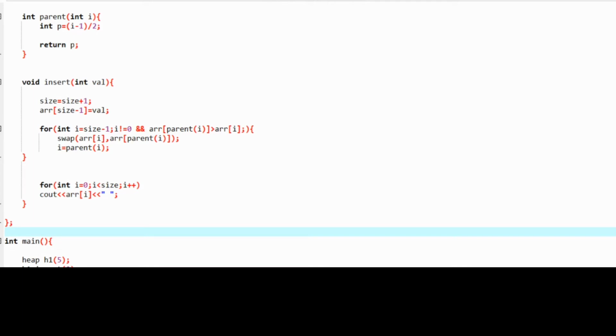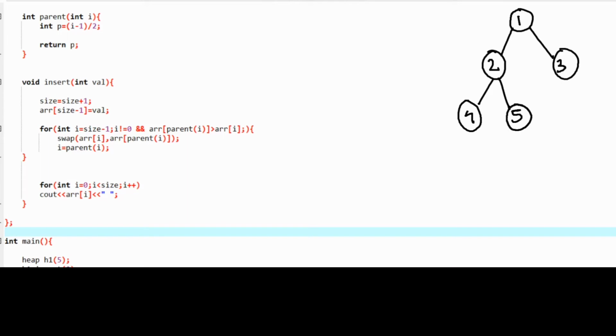So I'll be taking an example. Suppose this is a min heap: 1, 2, 3, 4 and 5. Okay. So this is a min heap.